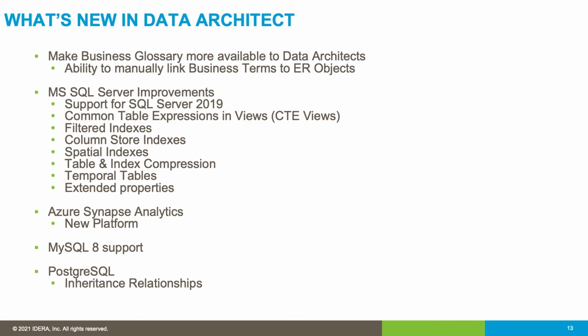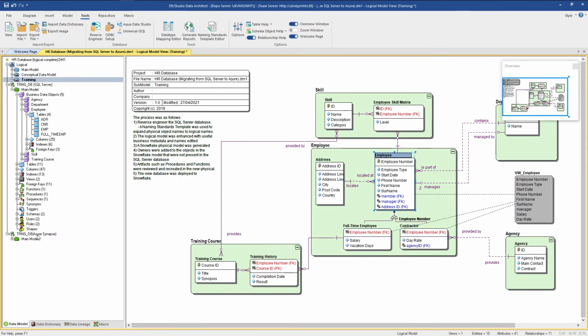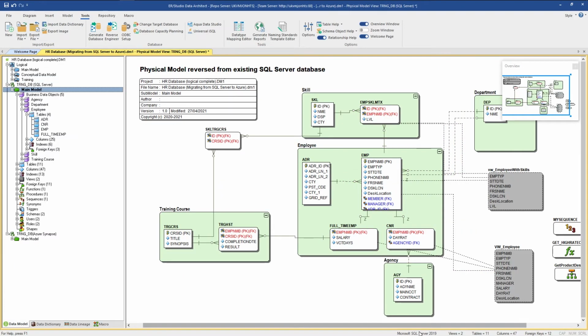We've also done lots of work around Microsoft SQL Server. As I said earlier, we've built a brand new parser supporting all the latest grammars of SQL Server. We're also now supporting common table expressions in views. So let's go and have a look at that. In my physical model here, now supporting SQL Server 2019, I've created a view here, view employee with skills.